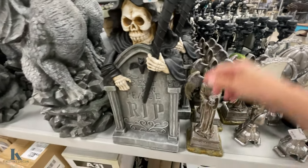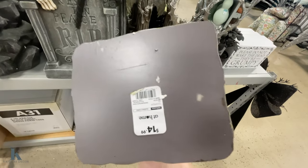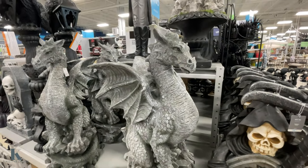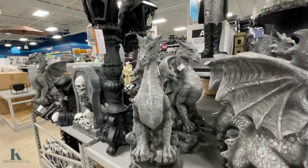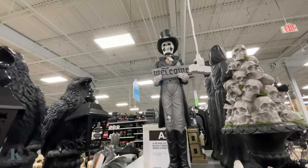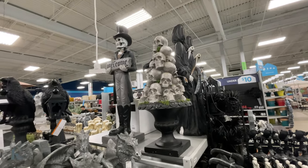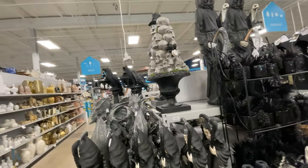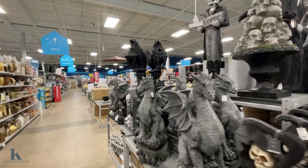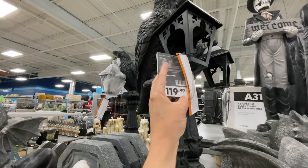Continuing over, they have these mirrors for $18. More reapers — this big one is $35, pretty detailed. Let me see how much this one is — $14.99, pretty cool. And we have this awesome dragon, he's $120. I can't see how much that one is up there — $129 for that big skeleton, it's pretty cool. I love this one with a little raven on it, let me see if I can get a price — can't see the tag, I'll have to come back and have Chris check. Look at them big reapers up there. Then we got this raven post, this is awesome — and this one is $120.